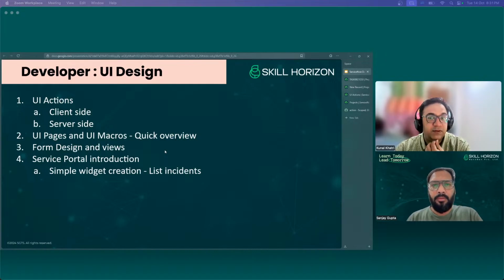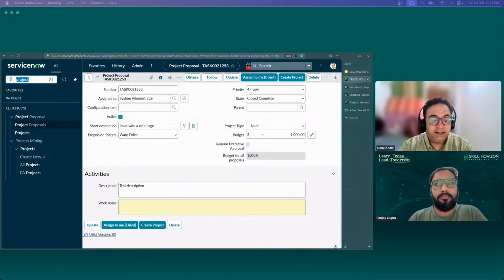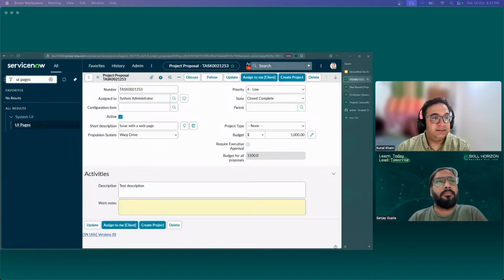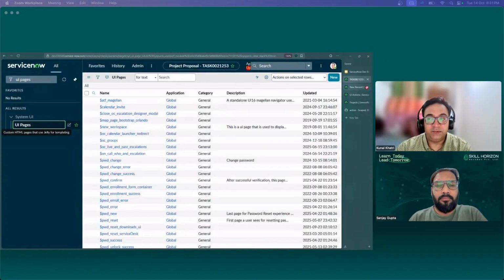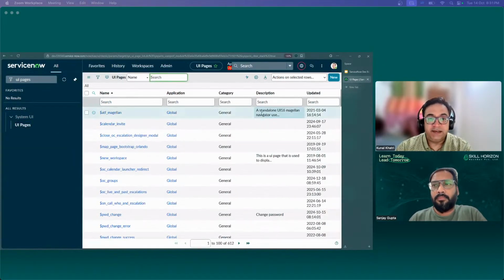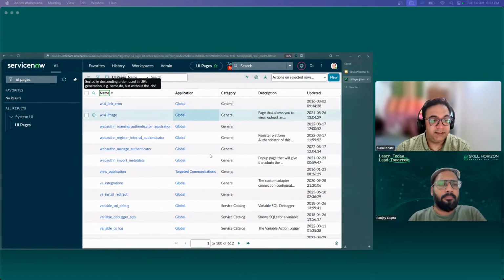What they had was Apache Jelly script, and that is how many of the functionalities in ServiceNow are baked. Nobody is making new UI pages, at least none that I know of. But you should be aware what it is and how it works. So let's see if we can find something useful here.